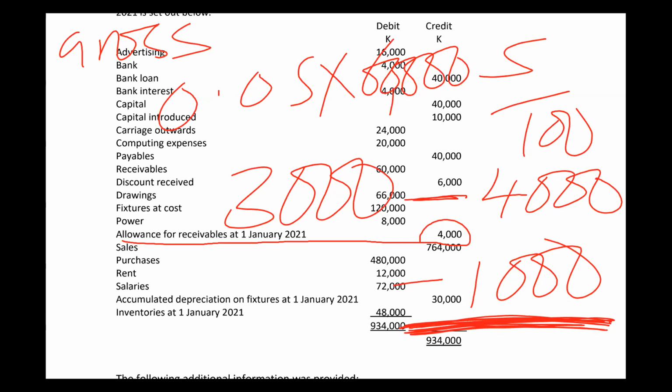But if you find this answer is positive, it means it is an increase. A positive means an increase. It means that the allowance for doubtful debt increased by 1,000. This increase will be recorded under expenses as an increase in doubtful debts, or an increase in allowance for receivables, 1,000. It's an expense. Have you seen how this is treated? If it's a negative, it's a gain. If it's a positive, then it's an expense. Is that clear?